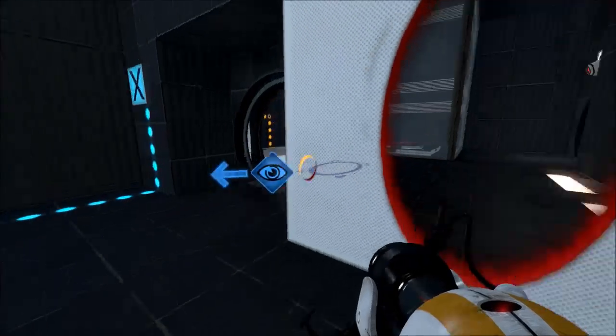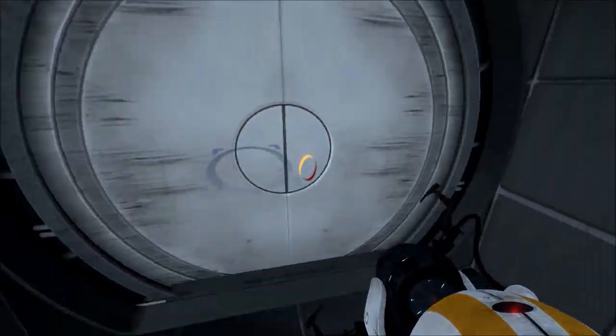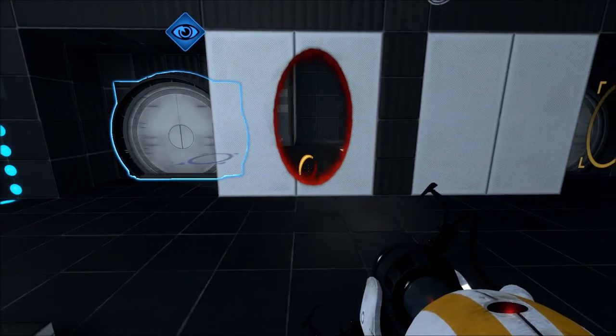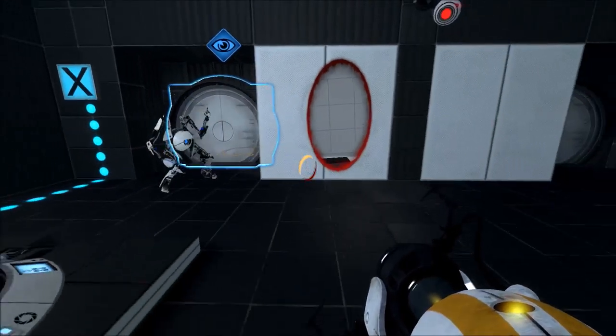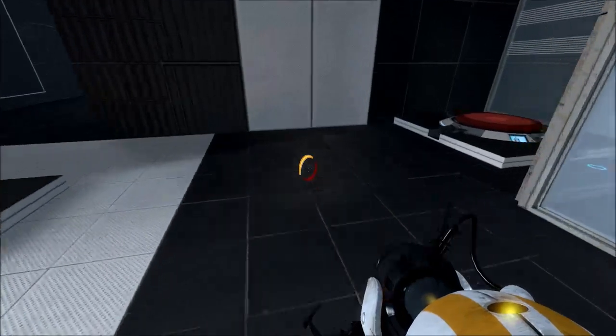Hold that button right there. What'd I do? What? The game confuses me. Hold on, give me a minute. Just open the door. No, there's a button behind you. There you go, hold that. No, hold the button. Then we go through. No! You screwed us over again!